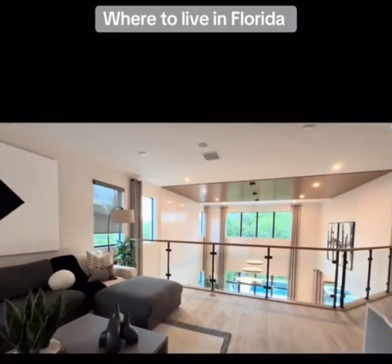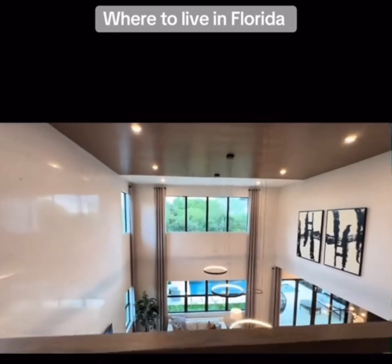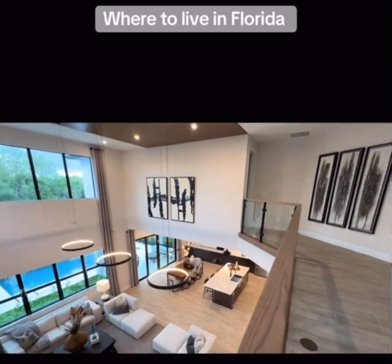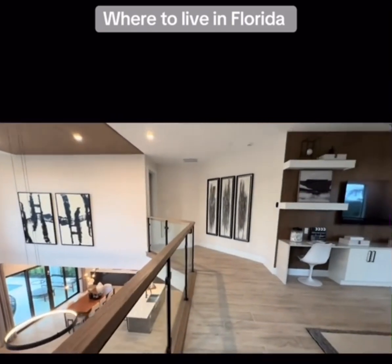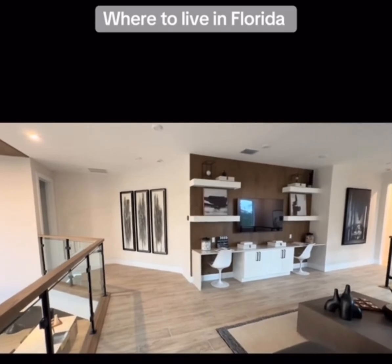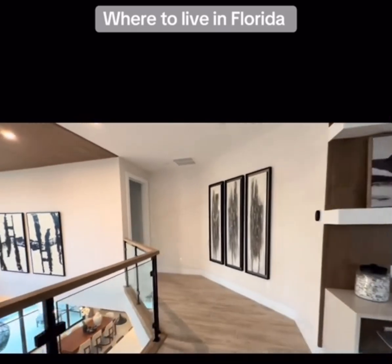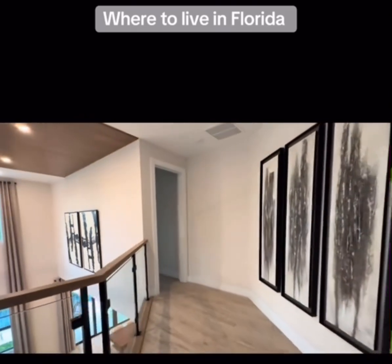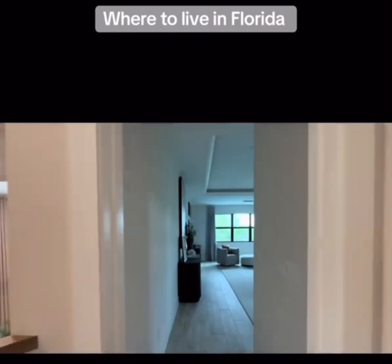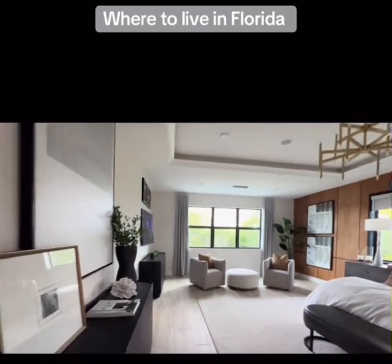The loft is everything — I love this feature of this house. You can make it your zen room, a meditation spot. The architect and designer opted to use it as a second entertaining area. And again, it's a five-bedroom, so if you have a larger family, this is perfect. There's no fighting over entertainment — you have two different areas. Most TVs come with a Bluetooth package nowadays, so kids can pair their headphones and be unbothered by the audio on the first or second floor.